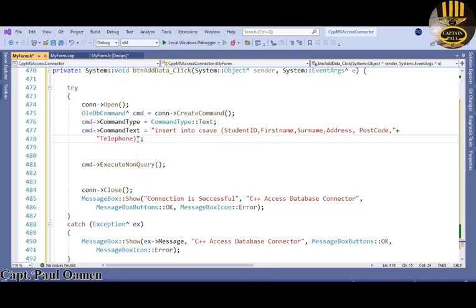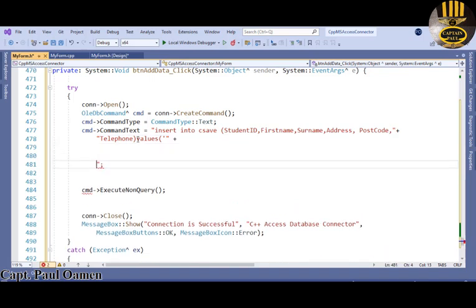So in here I'm going to enter values, open up a bracket, single quote, double quote, plus sign, press enter. I'm now going to run that up here, single quote, double quote, close the bracket, double quote. Alright, you see the error is gone.